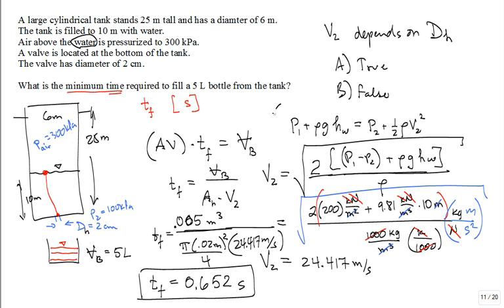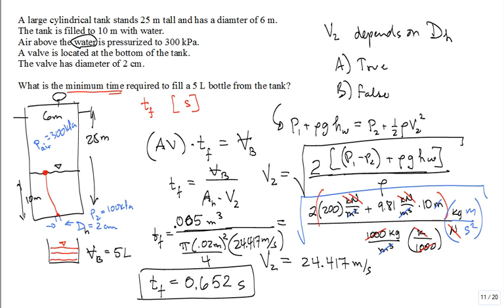Yeah, this right here is Bernoulli's. And I right away threw out some of those terms that I knew were 0. Okay? Let's say that somebody says, oh, no. Look, this is gauge. I'm reading 300 kilopascal gauge pressure. What would happen to the time required to fill the 5-liter tank? Go up or down or stay the same? It would go up.